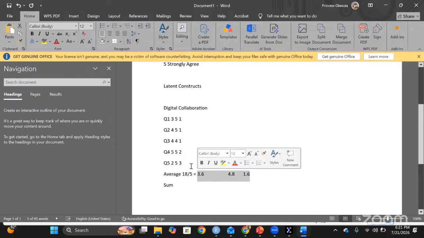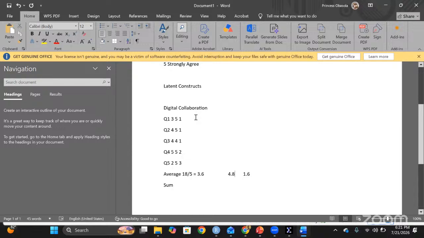For someone that picked 4.8, the highest that anyone can get on this is 5, because let's assume that the person picked 5, 5, 5, 5, and 5. If you look for the average, everything is 5. So the highest that we can get on that average scale is 5. And the lowest we can get is 1, 1, 1, 1, and 1. That's when the person strongly disagrees with everything. The average of that is 5 divided by 5, that's 1. So the lowest we can get on this scale is 1, and the highest is 5.